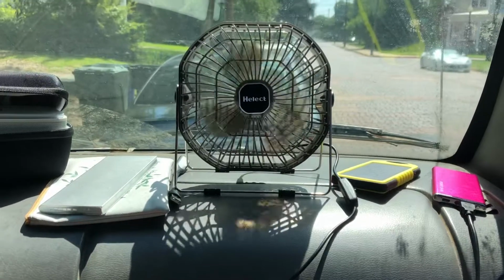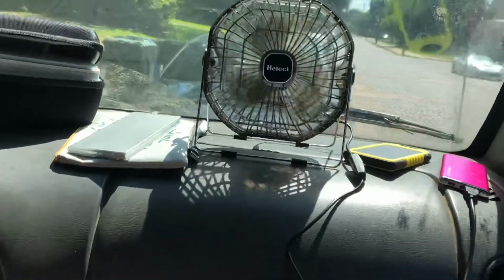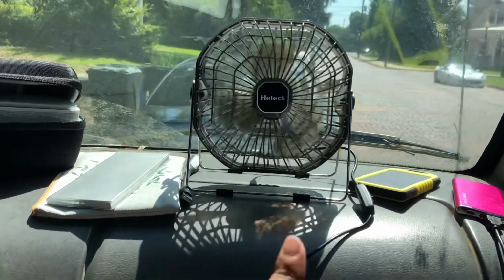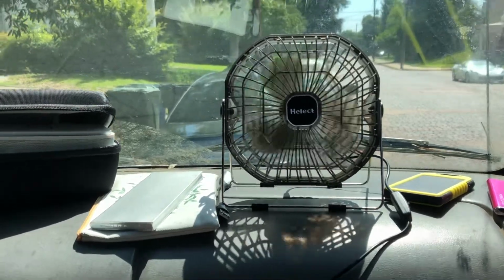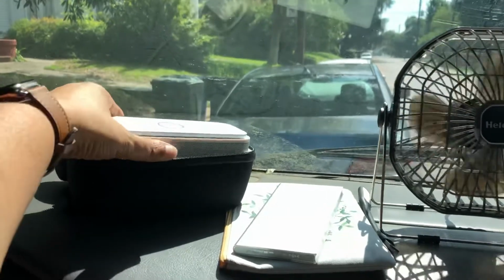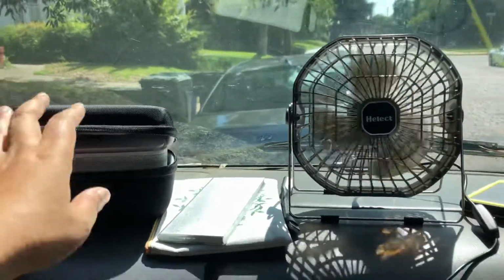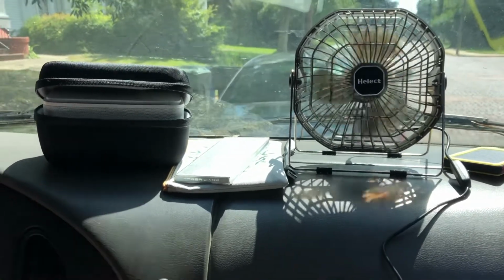But then I realized that it can power more than just your bird bath. As you can see right now, it's powering my USB powered fan. It's keeping me cool inside this hot van. And it will also power my portable speaker, aka radio, if it needs power. But that has like between 5 to 8 hours of charging.